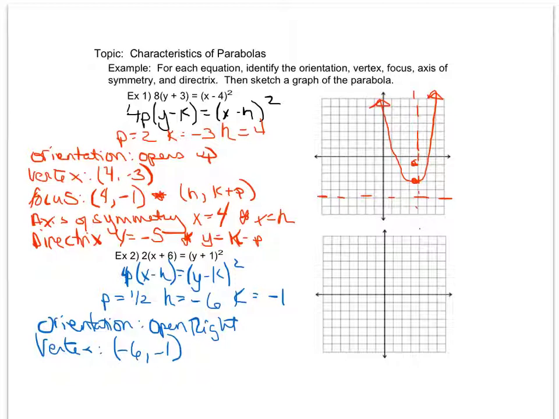I'm going to go ahead and plot this. And I'm going to use that plot to help me figure out my focus, my axis of symmetry, and my directrix. Since I don't like using a formula, but notice I could from here just plug into these formulas from up above. The only thing to be careful of is my formulas switch somewhat when I'm dealing with opening left or right. So make sure that you're using the correct formula. So I'm going to go ahead and go back 6: 1, 2, 3, 4, 5, 6. Down 1. So I'm about right here. And I'm opening to the right. And my p is 1/2. Oh, I'm not going to be able to get it in this small. My directrix should be half behind my parabola and my focus should be up a half.